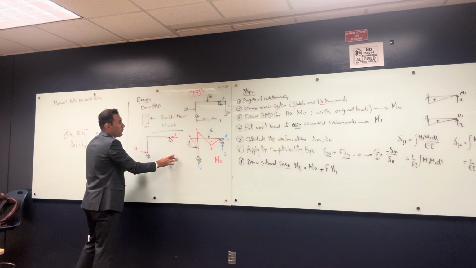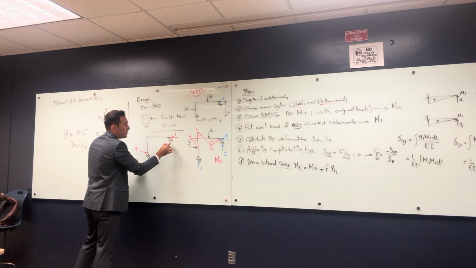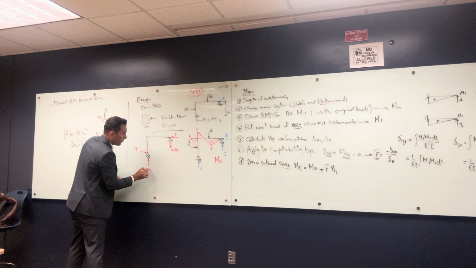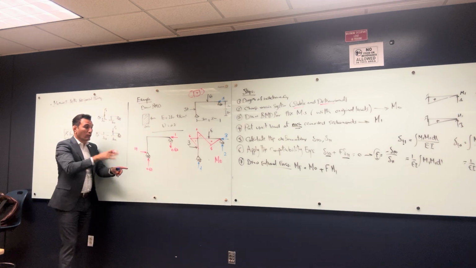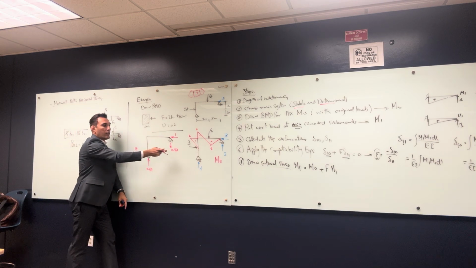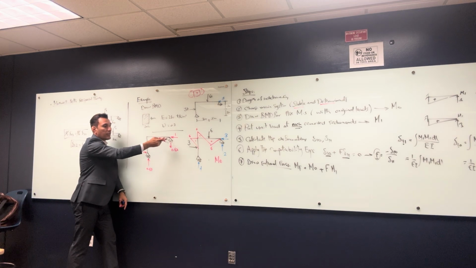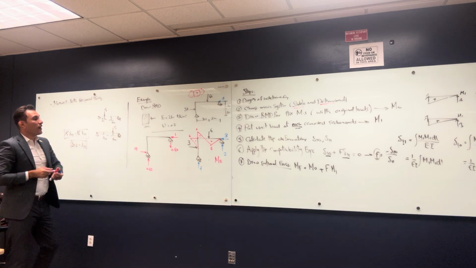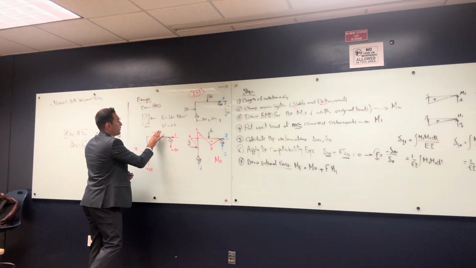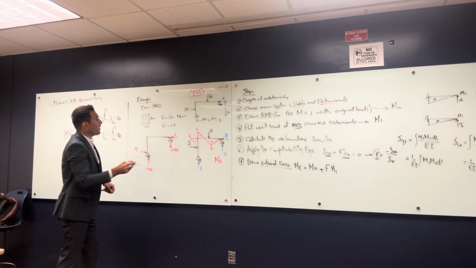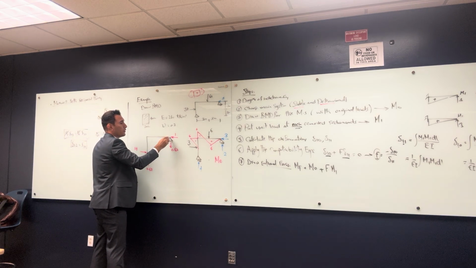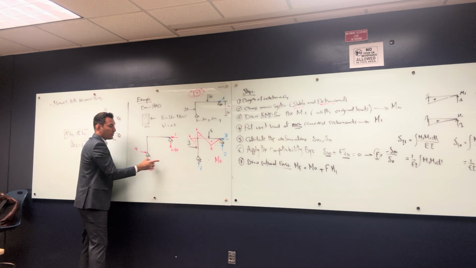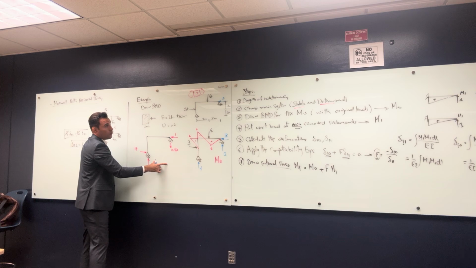So I have to divide 4 over 6, and this gives me 0.67 and 0.67. If you don't know how I did it, take the moment here and you'll find this reaction, and then take the sum of Fy and you'll find this reaction. So let's draw the bending moment diagram for this beam. You guys tell me, what is the bending moment here? 0. What is the bending moment here? 0.67 multiplied by 6 is going to be 4.